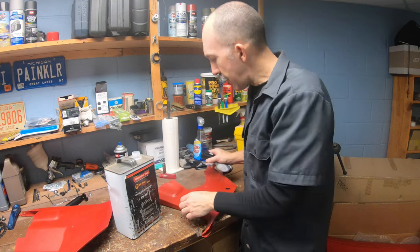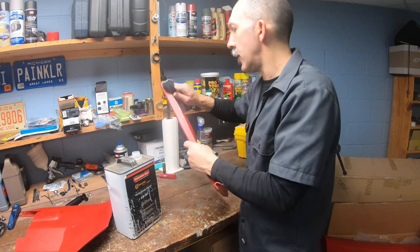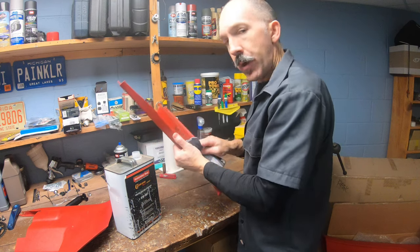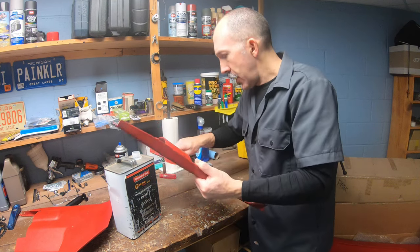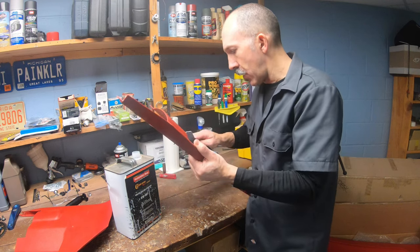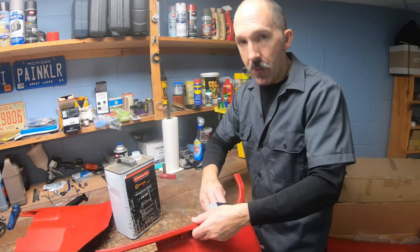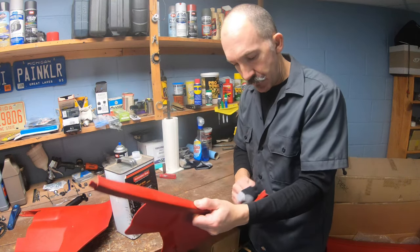Now these are in pretty good shape, and they're really just a little dusty, and we're just gonna hit them with the wax and grease remover. So I'm only gonna do one at a time because I want to see how this dye works that we're going to use and see how close of a match we can get. And then we'll duplicate the results, whatever I'm happy with, on the second.